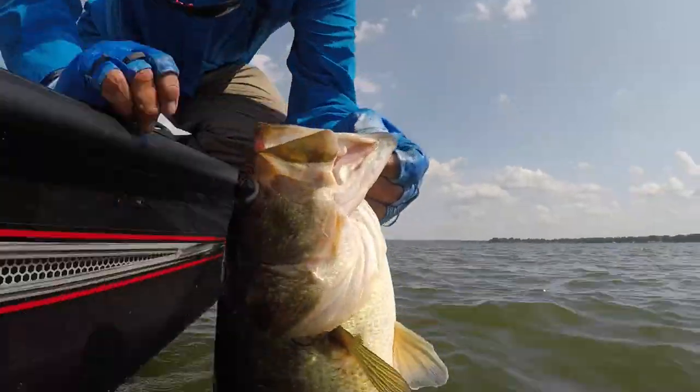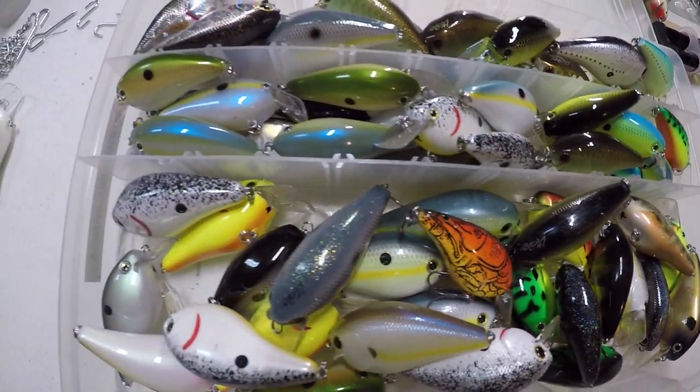This is the Keep It Simple series, and I'm going to do crankbait colors. I've got a box of square bills out here. One of the things about square bills is I really like different colors and different variations. I feel like in certain water colors there's definitely going to be times for a specific color. Different times of year, or even regions of the country, I might lean towards one or the other. However, that's because I travel all around the country and fish tournaments throughout the whole year, with the exception of maybe late fall and wintertime. So you definitely don't need all those extra colors.